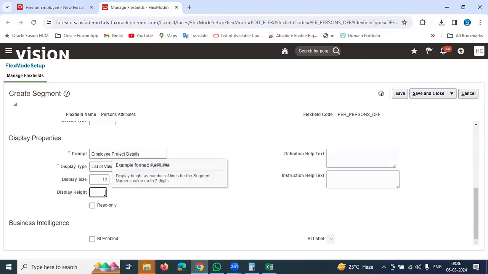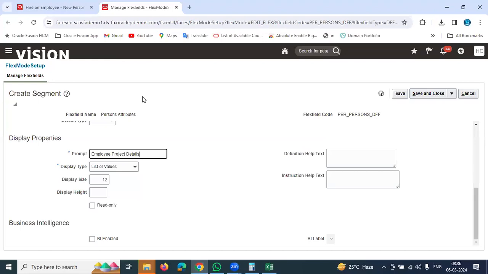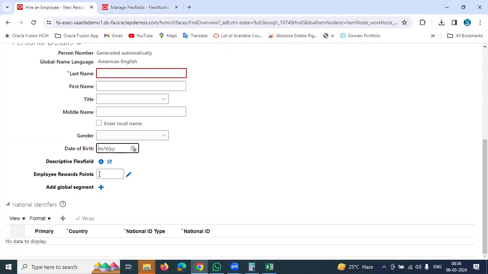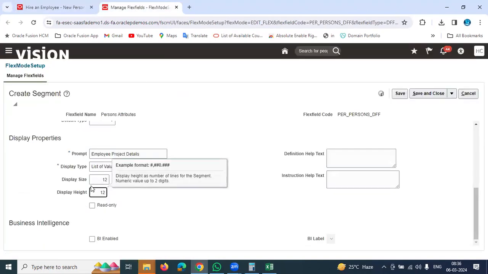Then display height means some fields, if you could see, this field is a little bit bulgy, correct? And this is a little bit slim. So length means horizontal. Height means altitude, that is width. What is the height of that field? So usually, cosmetic wise, if the field looks perfectly fine, go with 10, 10 or 12, 12 like that, these sizes, team. So that when the field gets created in the front end, it will come with a decent size of length and width also, team, that you can select here.